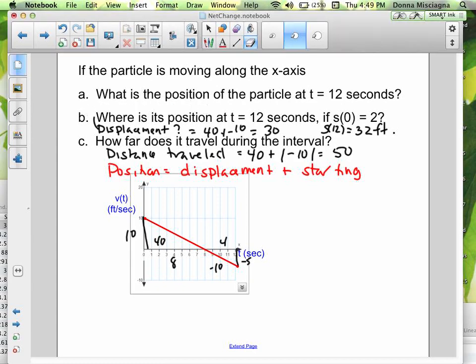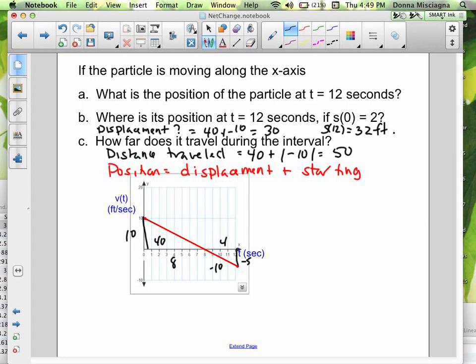It's starting at 0, right? So don't look at the bottom part here. It's going to be our displacement. So from 0 to 8 seconds, it moves 40 feet in the positive direction, right? We can find the area of that triangle, and the area under the curve is our change in position. Area under velocity is our change in position.